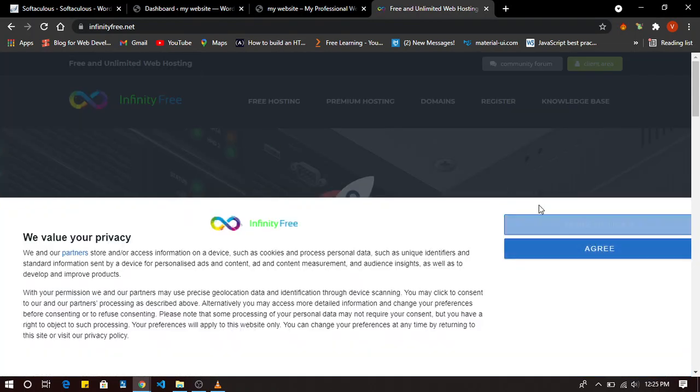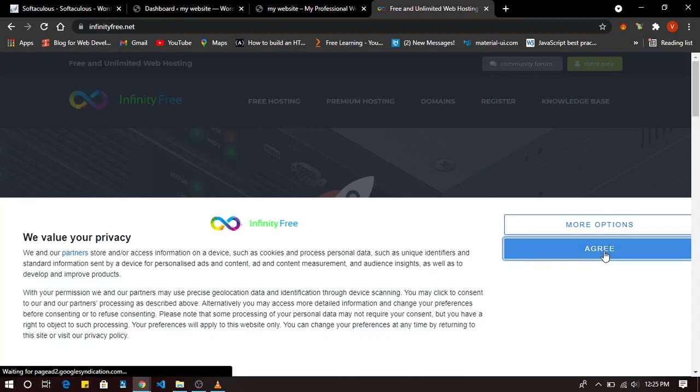When you start building websites for clients, I won't advise you to use infinityfree.net, but as you're practicing, it is okay for you to use infinityfree.net, the free versions of the web domain name and the free versions of the hosting. All right, but whenever you're working for a client, use Namecheap or any other paid hosting platforms out there. All right, so let's proceed.